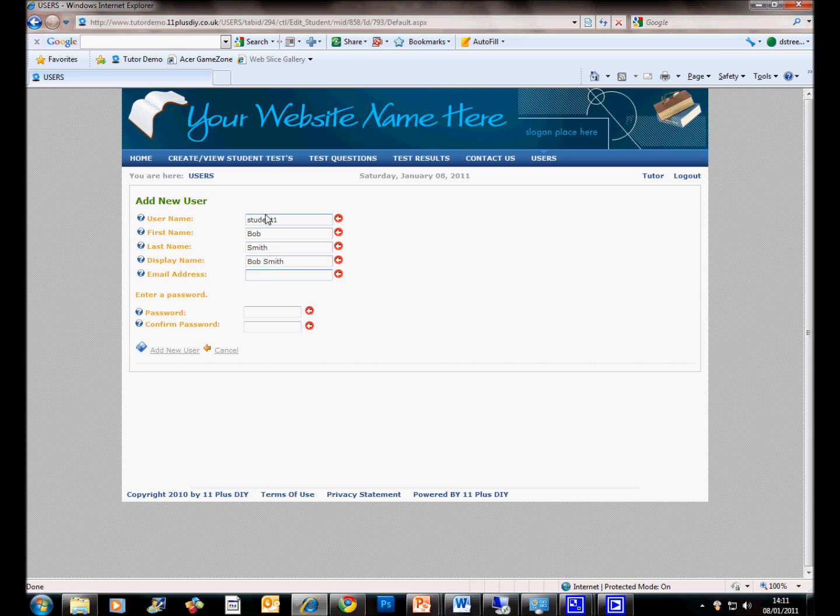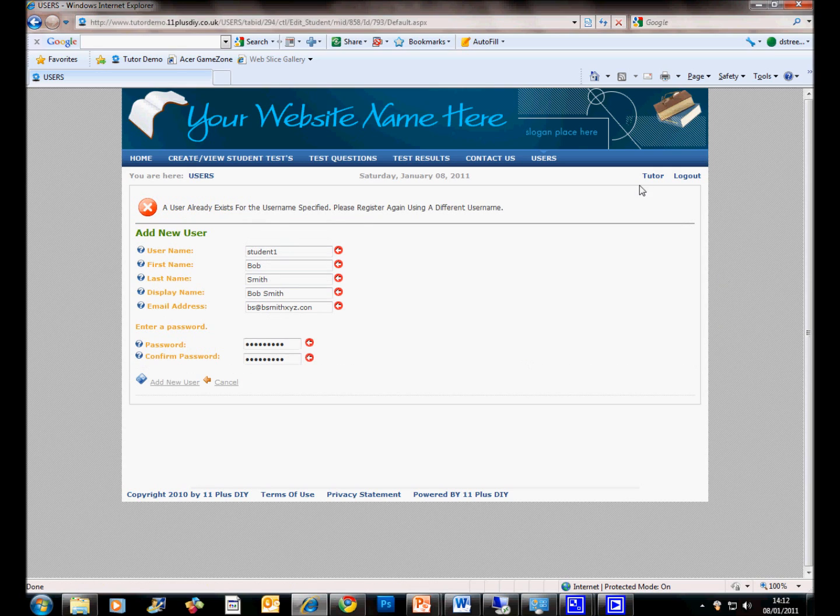What we don't allow is students to log in and create their own accounts. Purely, we just don't want anybody on the web out there filling your system up. So let's just put Bob Smith at bsmith.com. I'm just giving a fictitious email address, and you give them a password. This would be the default password that you would give the students. They can change their password straight after that, really.